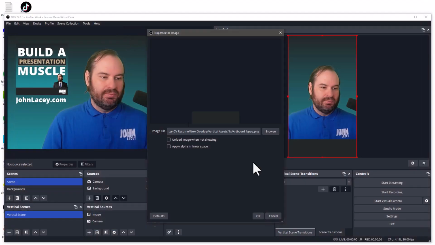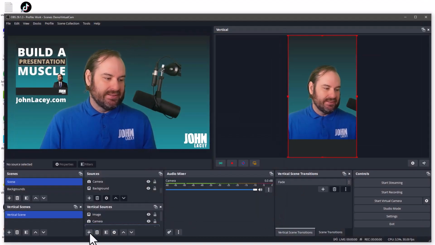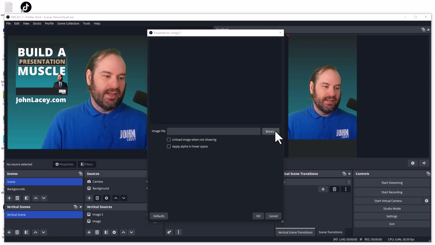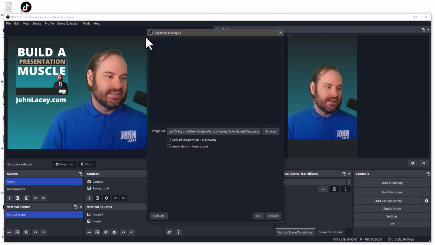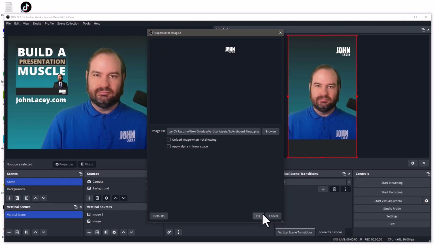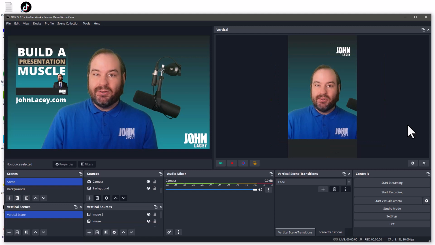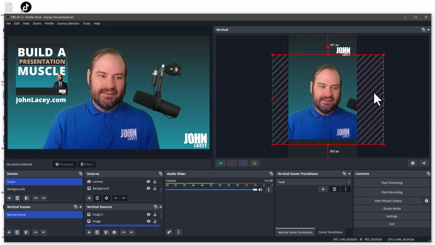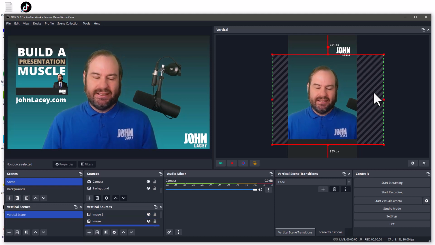I've got a little bar that I like to have at the bottom of my screen. That's great where it is. And again, I might go image, new, and I might bring in my logo as well, which I believe is that one there. Okay, so now I can potentially come in here and maybe resize this. I might want to make myself larger in the frame. It just depends on what I'm actually doing here.